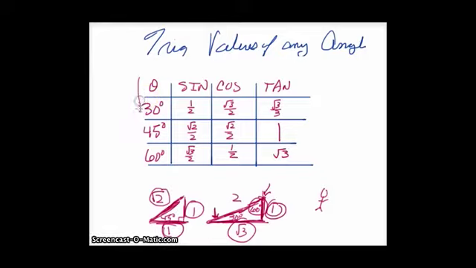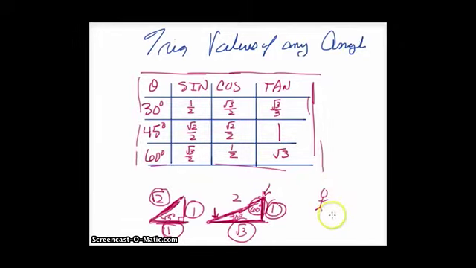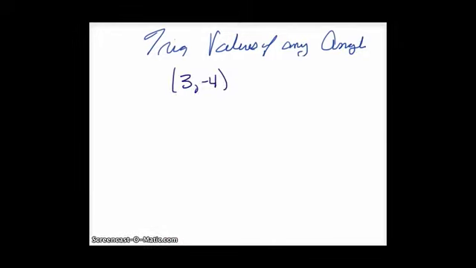So please keep this little chart in mind when you're going around the unit circle with those special angles. That could help you out very, very much. Here's a question that gets people: find the trig values of any angle. I'm going to give you a little formula here. X is just r times cosine of theta, and y is just r sine of theta.